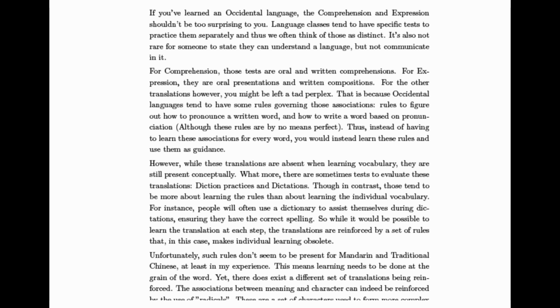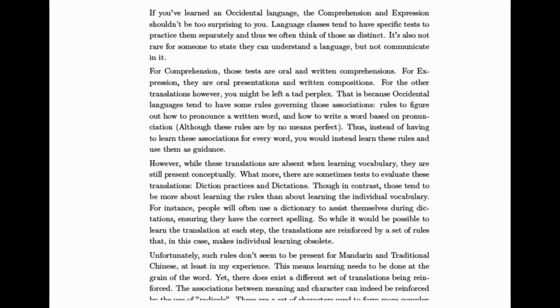For the other translations, though, you might be left a tad perplexed. That's because Occidental languages tend to have some rules governing those associations. Rules to figure out how to pronounce a written word, and how to write a word based on its pronunciation, although those rules are far from perfect. Thus, instead of having to learn these associations for every word, you would instead learn these rules and use them as guidance. However, while these translations are absent when learning vocabulary, they're still present conceptually. What more? There are sometimes tests to evaluate those translations. Those would be diction practices and dictations.